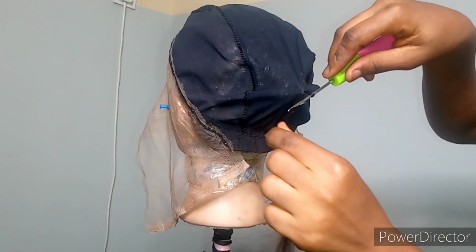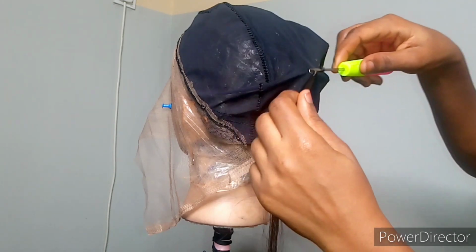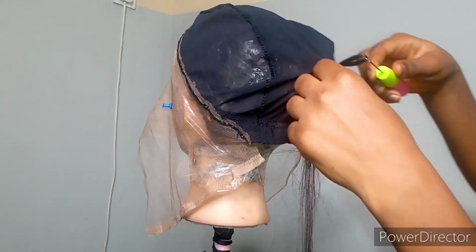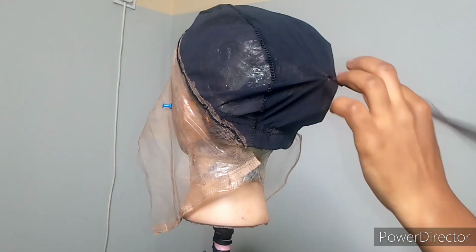And I hook the hair and I also pass it through the hair again. I think I'll be repeating this.